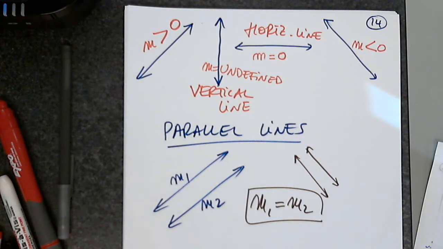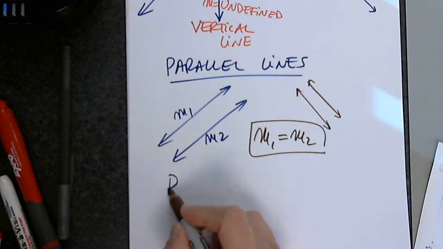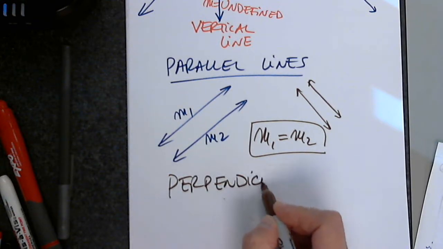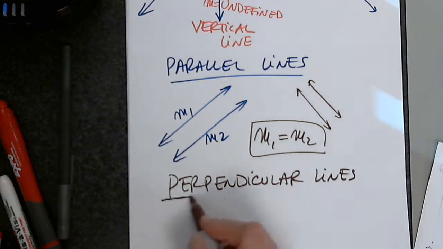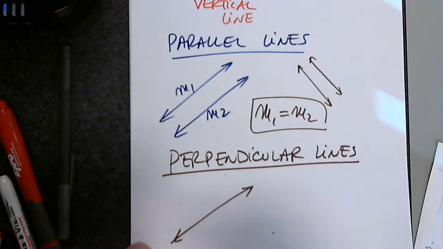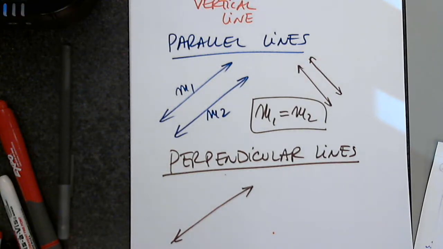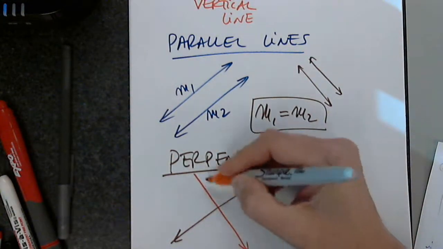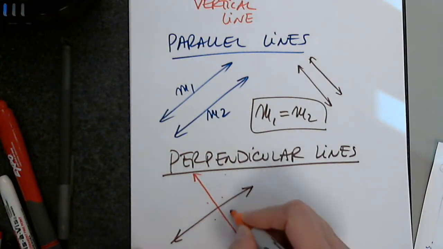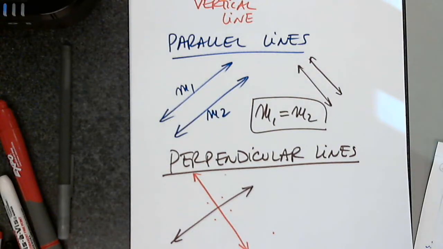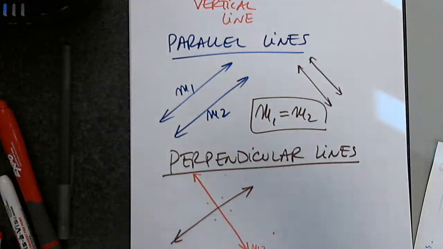They will never intersect. Why? Because they have the same slope. So, for example, this line and that line must have the same slope, 0. That's why they will never intersect. Okay, perpendicular lines. So let's say this is a line, and this is the other line. It's perpendicular to the brown one because there are 4 90-degree angles here. So this orange line has m2, and the brown line has m1.